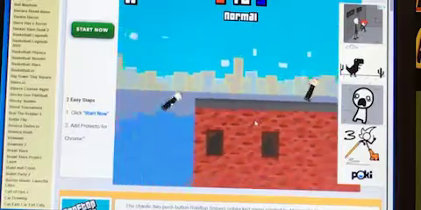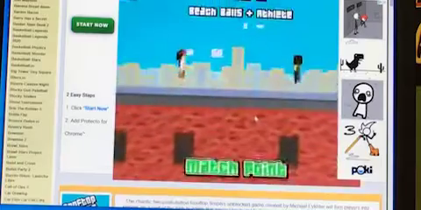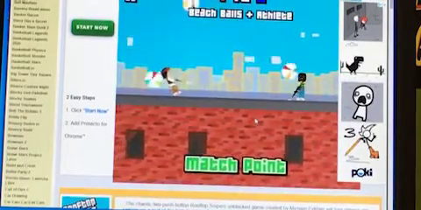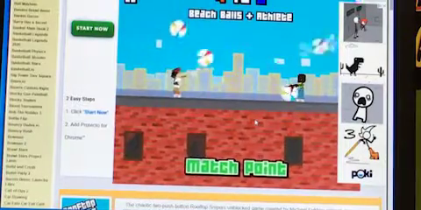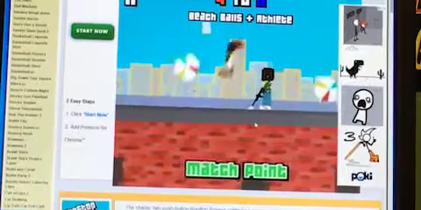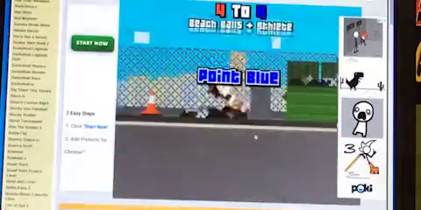How are we supposed to hit you in the head, and you fell, and I hit you from behind. Oh, it's not coming, though. Match point. No. Yeah. Falling beach balls. Well, oh boy. Well, guys, I hope I win.